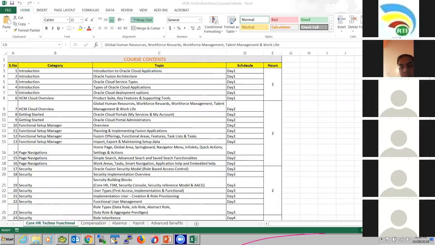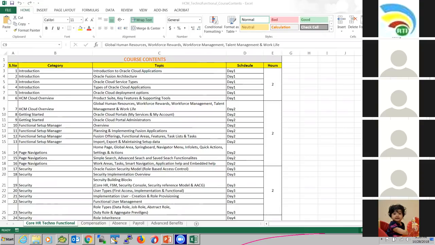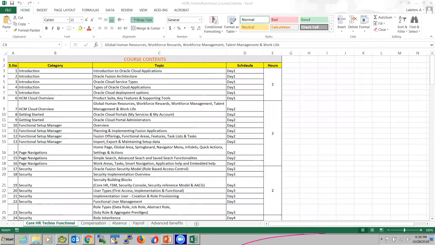Hi, this is Madan. To be frank, I don't have any ERP experience. I'm working in a different server administration technology. I'd like to switch technology, so I'm just trying this one. I don't know how it goes, but I would like to see how the interaction goes and based on that, I'll decide. Absolutely, thank you, Madan.